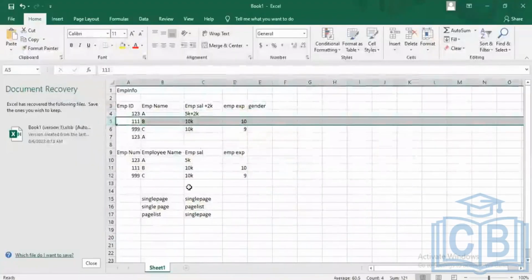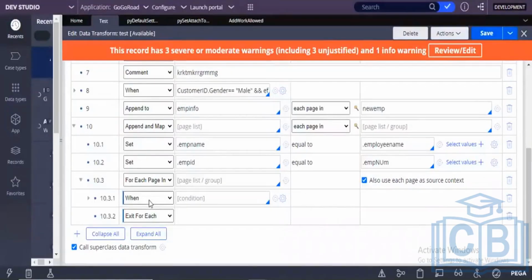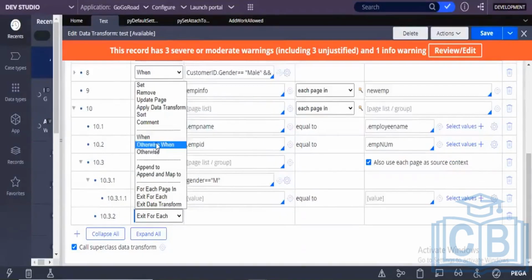If it is female, then we can do our custom coding. If gender is equal to male, then you set something in quotations here. If this condition failed, you can exit. Otherwise, it's like a generic condition.